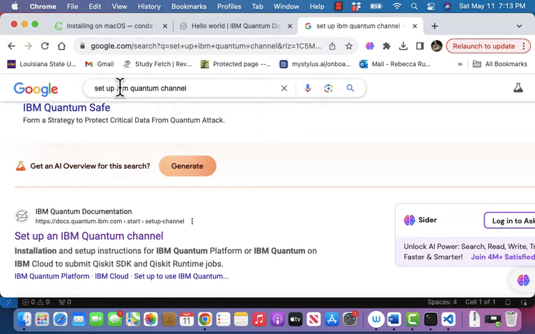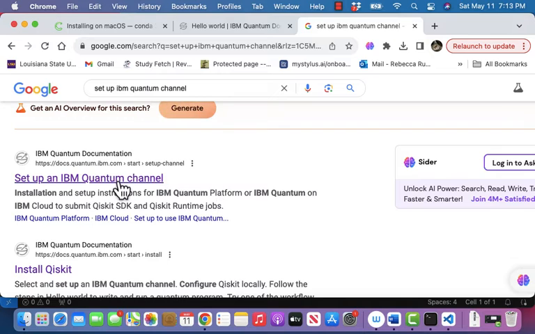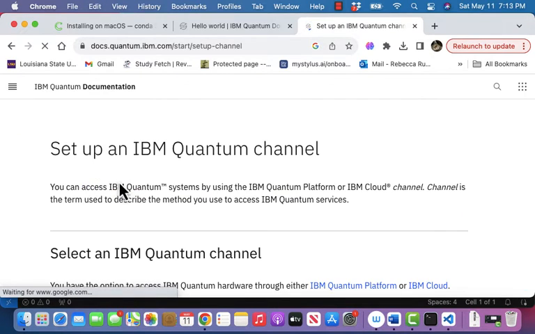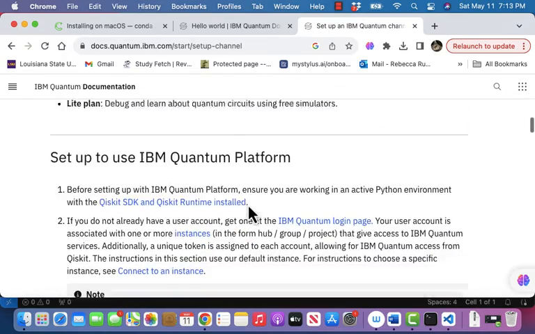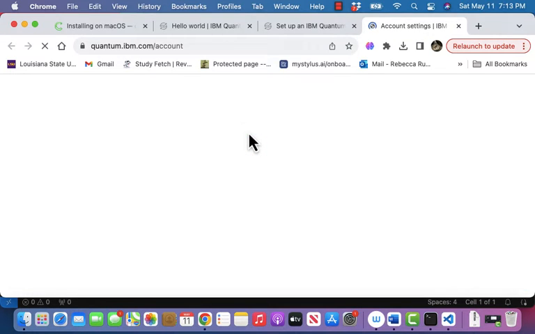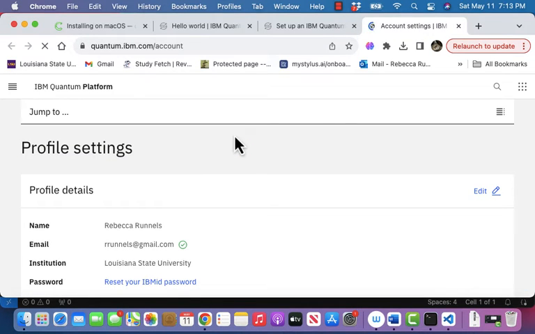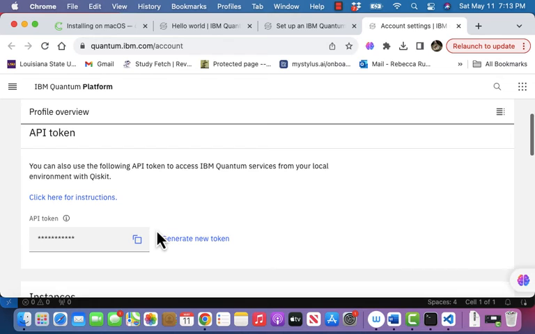So you would Google set up IBM Quantum Channel, and then you'll go to set up an IBM Quantum Channel. And then when you do that, this link should be fine, IBM Quantum Account page. And if you do not have an account, at this point it would probably prompt you to create the account.